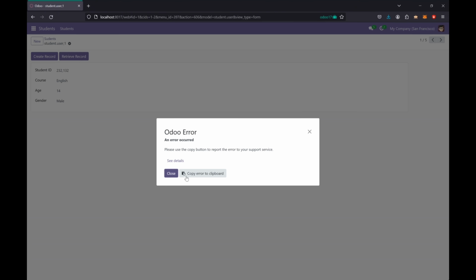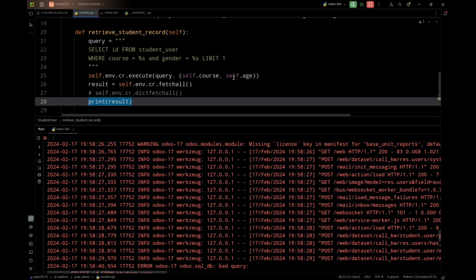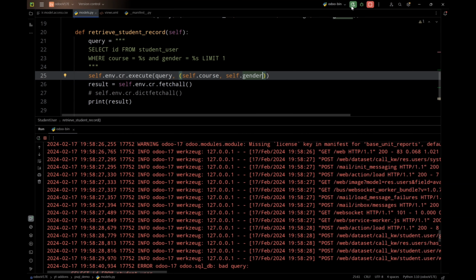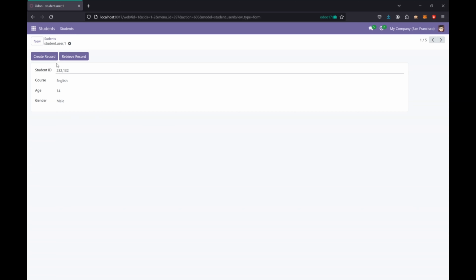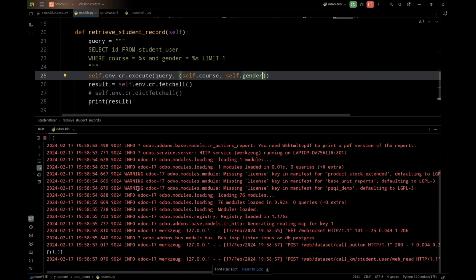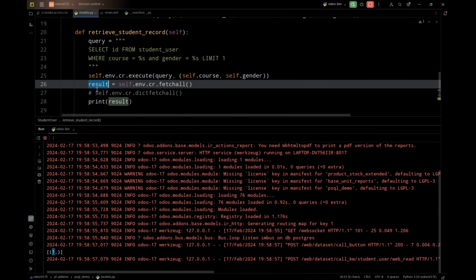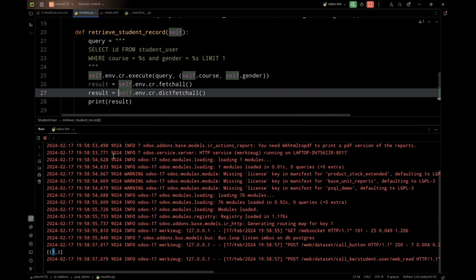Here is that there is an error. What is the error? Age. Oh, okay, so this is what I was telling you. You have to be sure about the arguments. We have to pass the correct arguments because the types are not always the same. So here it is, we got the ID of the record, which is 1. So the record at ID number 1 has the same course and the same gender.